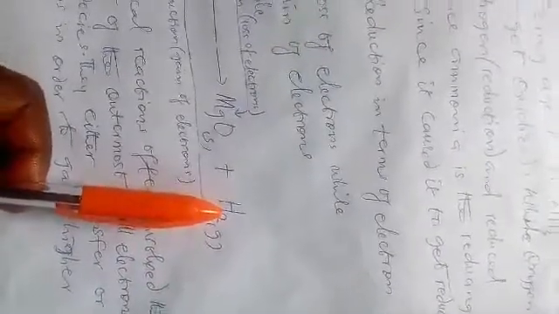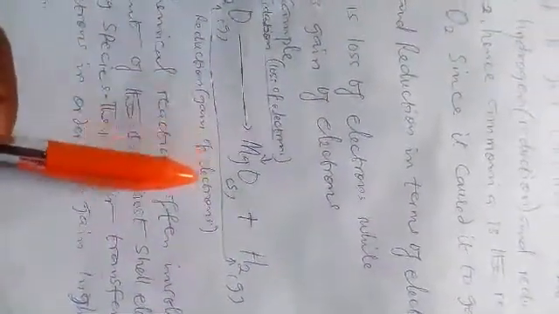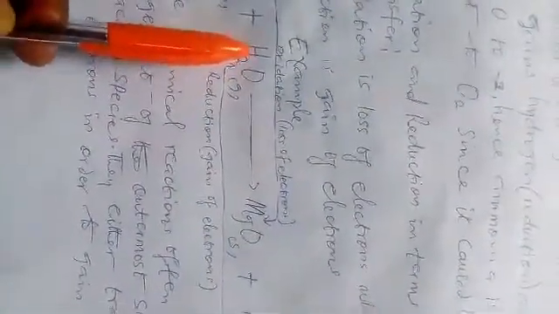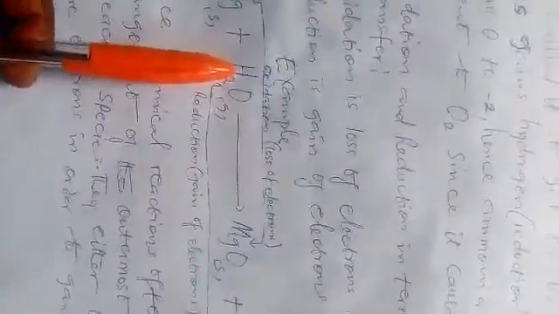So coming to this place, you now have your hydrogen gas. This hydrogen gas has regained its electrons. So reduction is gain of electrons. From this, hydrogen does not have any electrons. It only has a proton. But coming here, it has both electron and proton, a gain of electrons.